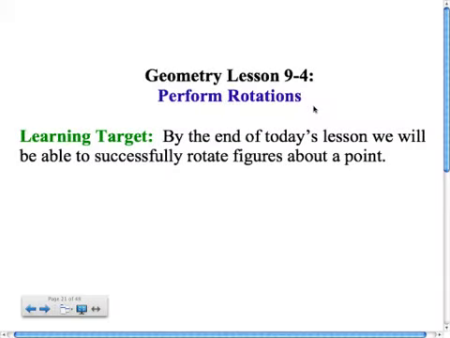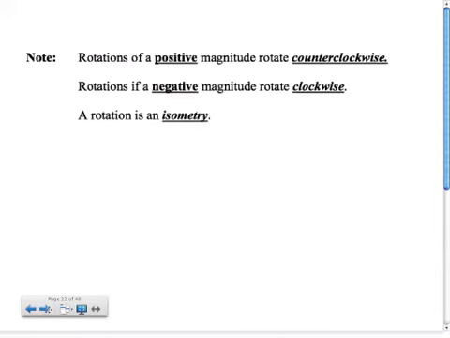In section 4 here, we're going to continue our discussion of transformations, and specifically today we're going to focus on rotations. We've discussed this a little bit in first semester, not to the degree that we're going to get into now. We're going to look at coordinate rules and how to rotate things. In first semester it was mainly identify the rotation: is it 90, 180, or 270 degrees, clockwise or counterclockwise?